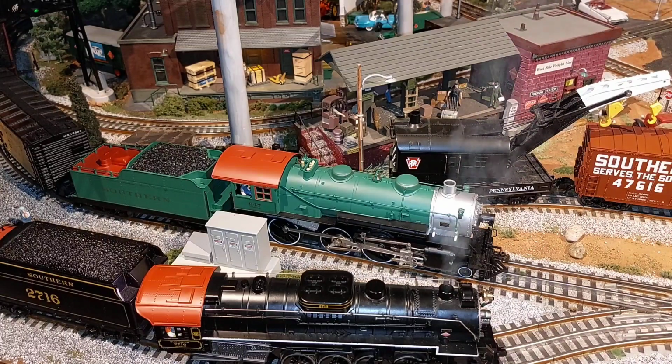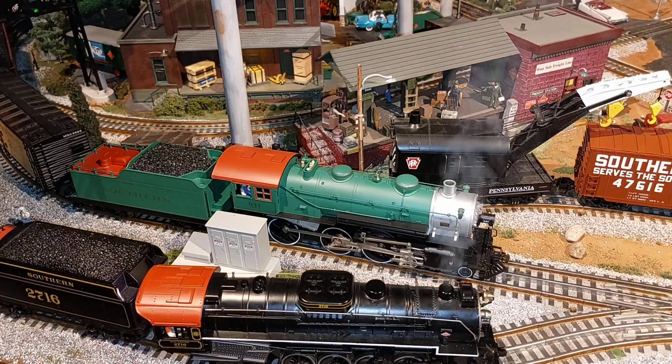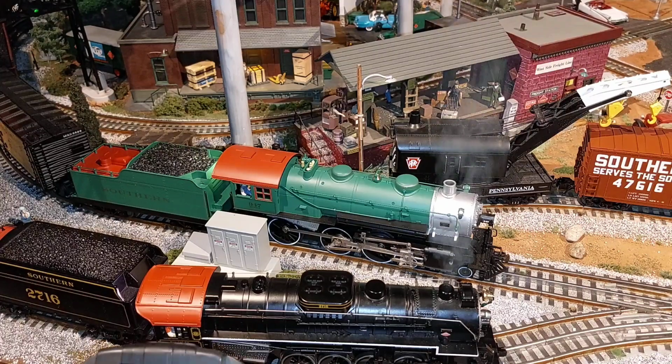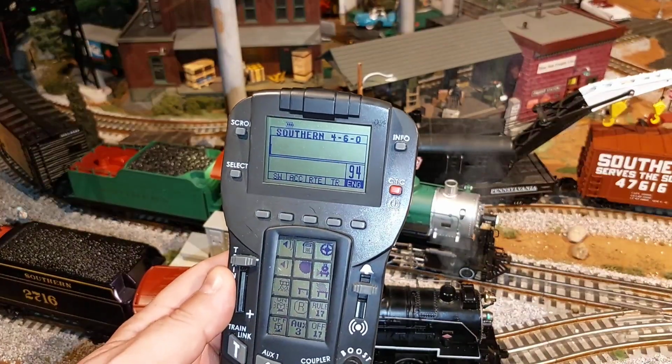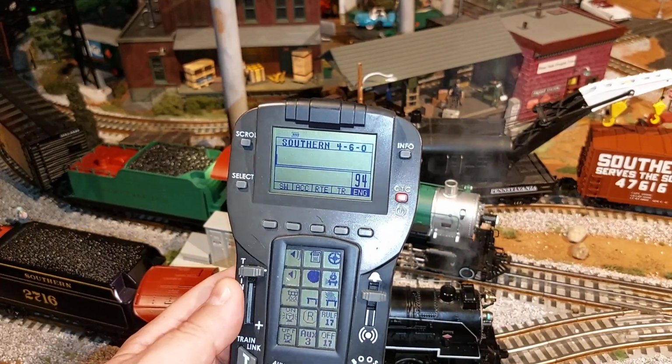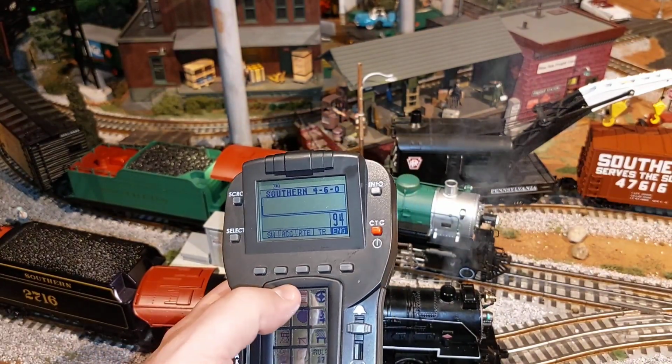Already you can tell a big difference. And it just takes forever for the engine to start up. That's okay. So what I really like about the legacy, there's just so many options for sounds. There's different crew talk and tower sounds.